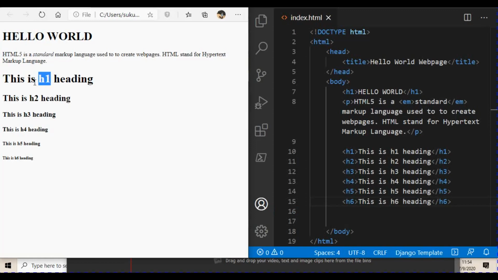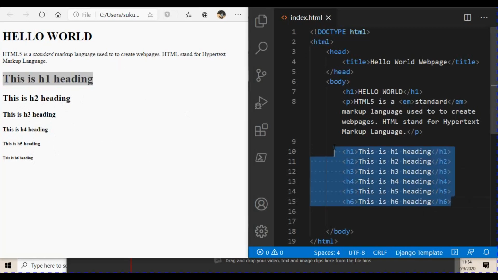As you can see, the headings become smaller and smaller as the number becomes larger, with heading 6 being the smallest and h1 being the largest. This is how these headings are rendered in the browser. It is up to you, the developer, to decide which heading you are going to use for a particular text.